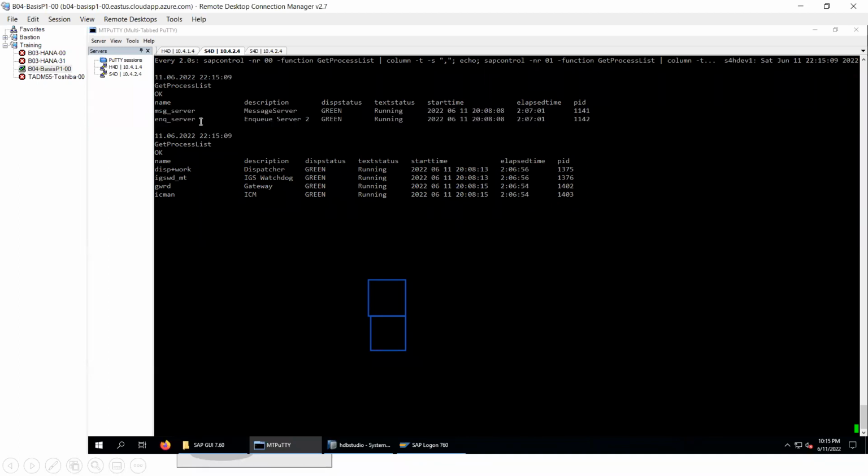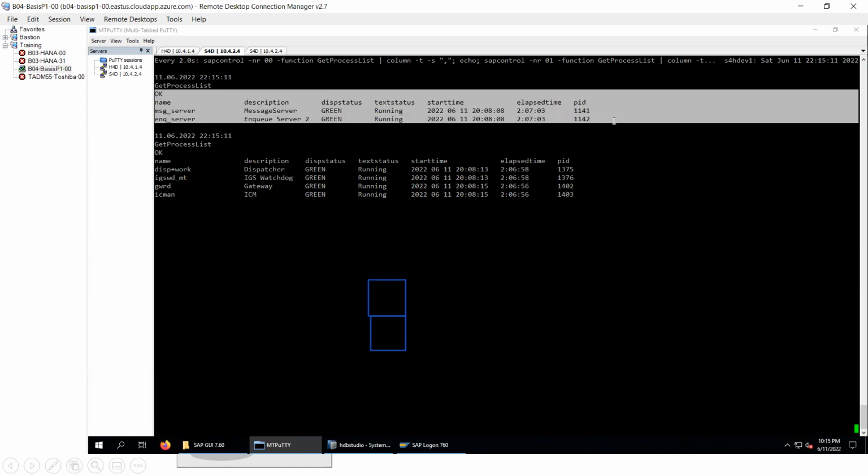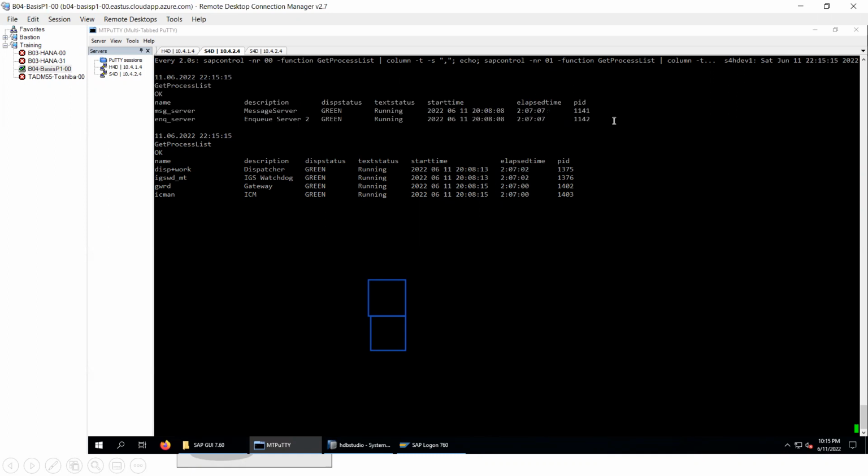These are the two processes. So this instance is my ASCS instance. The top one is my ASCS instance. Why? Because it contains the message server and the NQ server. So this is how you can identify which is your ASCS instance.